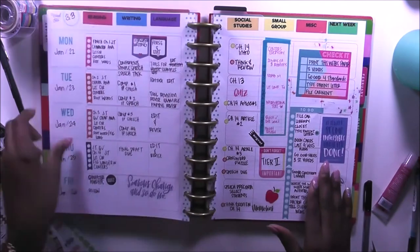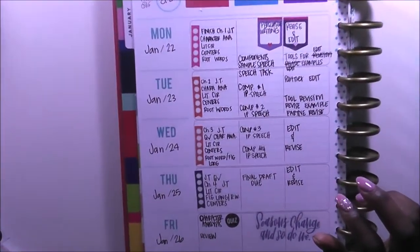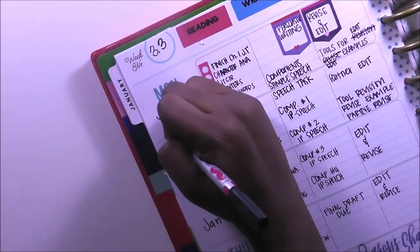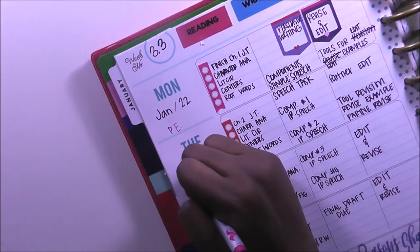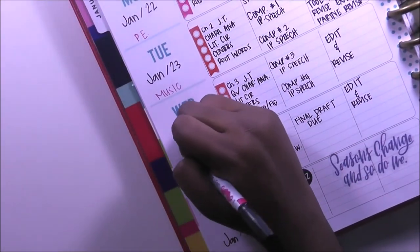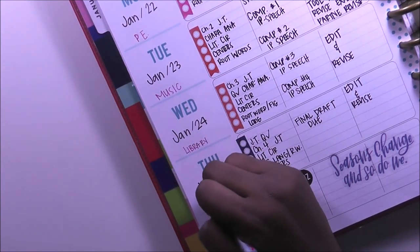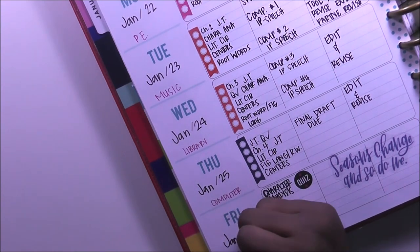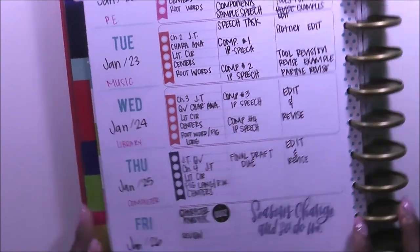Now, the one thing that you didn't see me do, and I'm going to do that super quick, is you did not see me write in our specials. And I'm going to just write them in this week. So we go to PE on Monday, music on Tuesday, Wednesday we have library, Thursday we have computer. And Friday we have PE. All right.